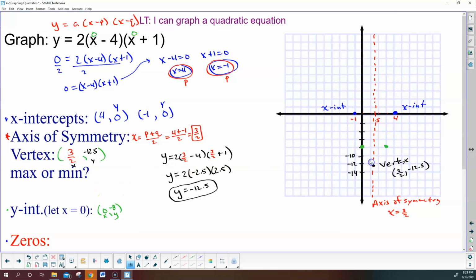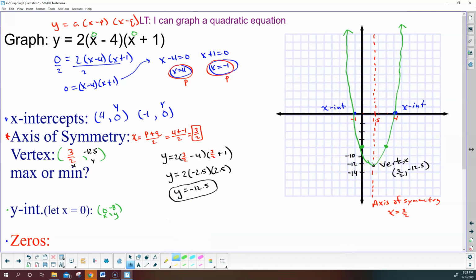So now I'm going to draw my smooth U-shaped curve, and you should draw it, hopefully a straight line continued up off of the graph, going through all the points that you labeled. It should estimate the flow of the graph and the smooth curve opening upward. So let's take a look at one thing really quick.